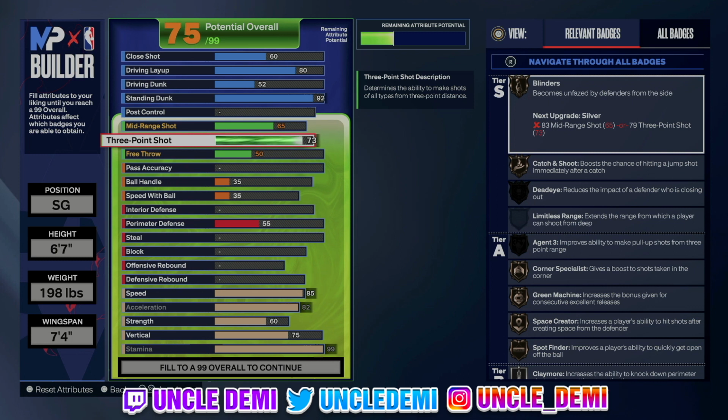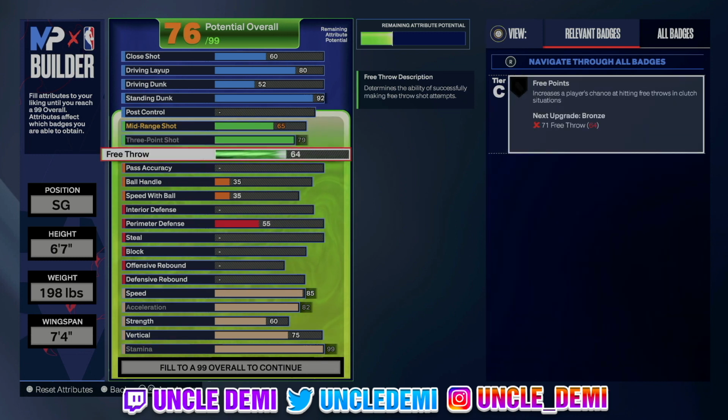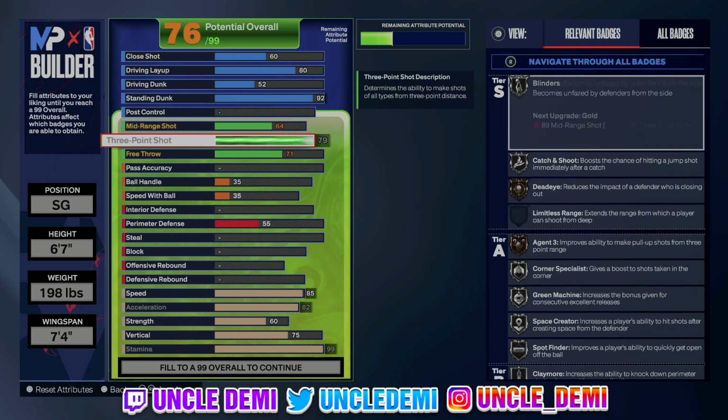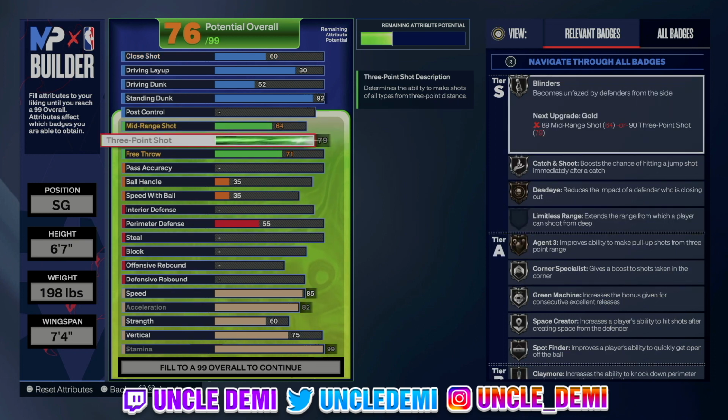Then we go 79 on our three-point shot. The 79 just gives that Blinders on silver. We go 71 on the free throw to get that free points. And then again, that mid-range shot, we'll just keep it at a 64. We're not really worrying about the mid-range with this. You're going to be sitting in the corner most of the time just shooting threes, all right?